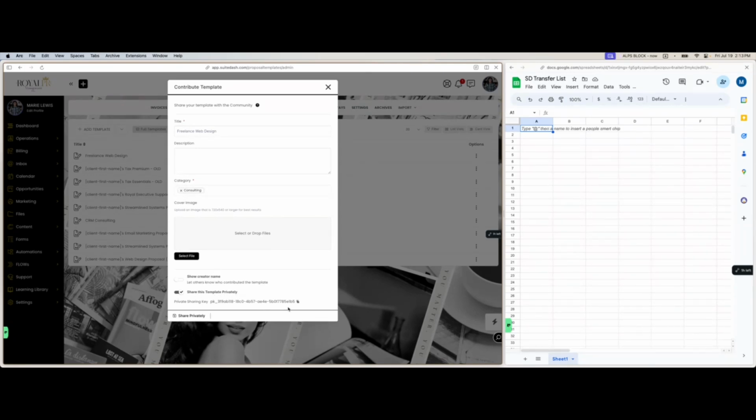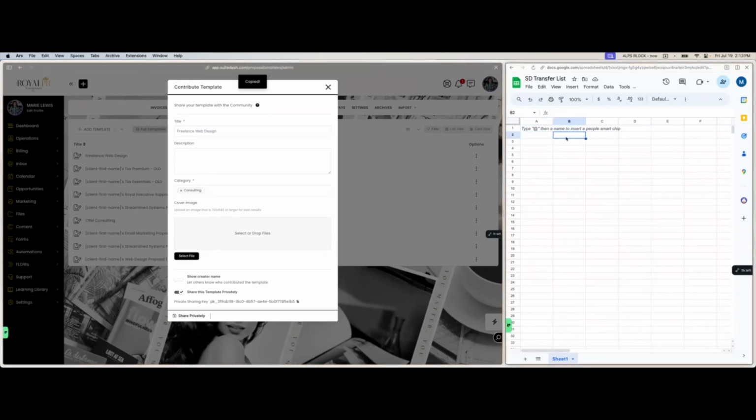Once you toggle this on, make sure to copy this key and drop it onto your list. This is the first key that you'll have, and this key is going to be used as your first template. I like to start this off by saying name and then private key. These are the two indicators that you're going to have, and because I'm not going to activate these keys, you guys can't really take them, so I'm sorry. Then you want to hit share privately.